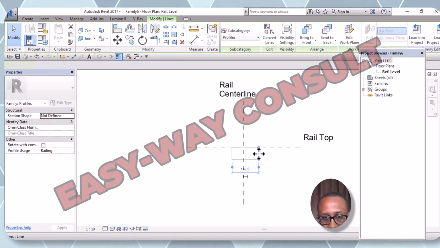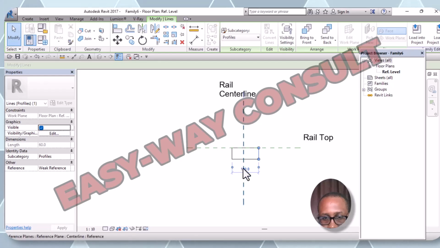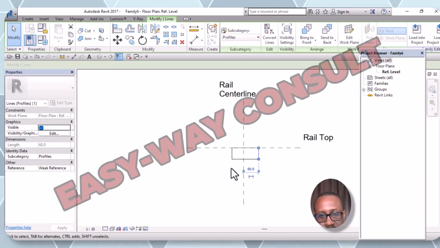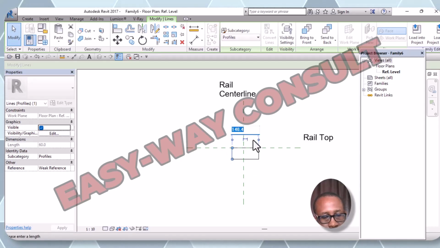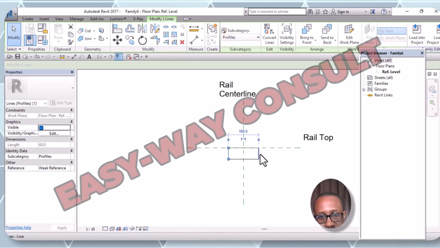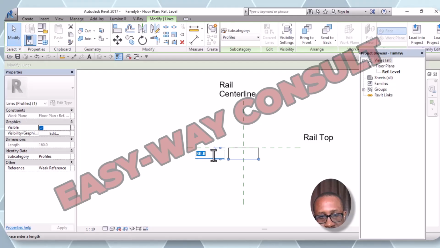So what you have was 80, 160, 70, 70 was it? 160.